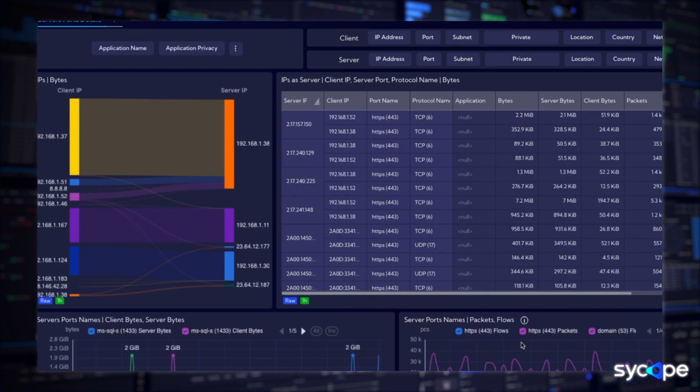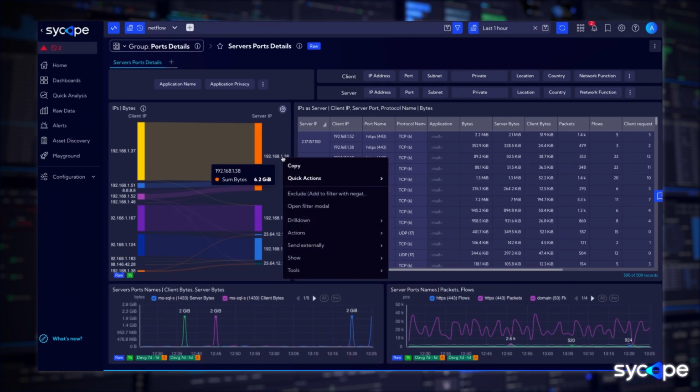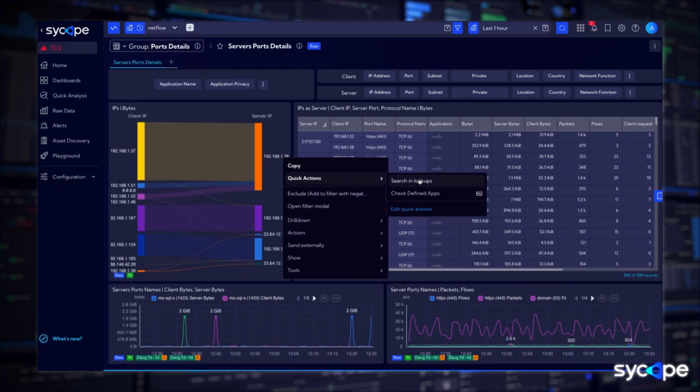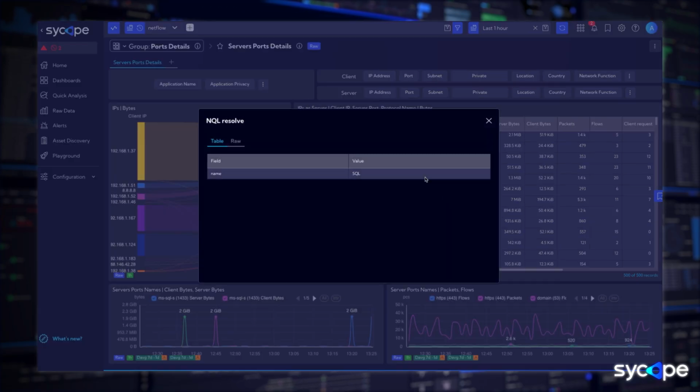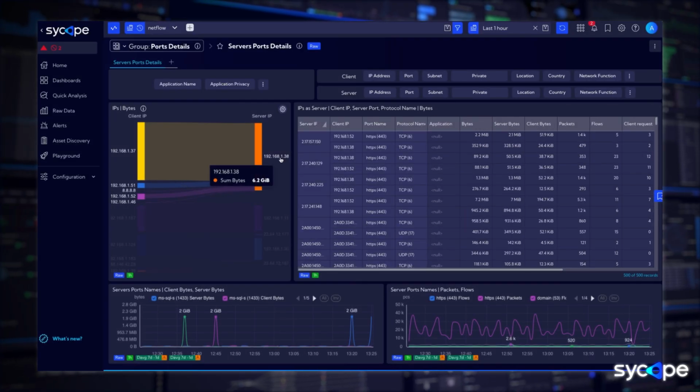We can save it. And here in quick actions, you can see we have a new action, like defined application names for this IP address.